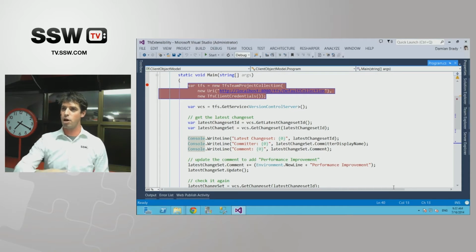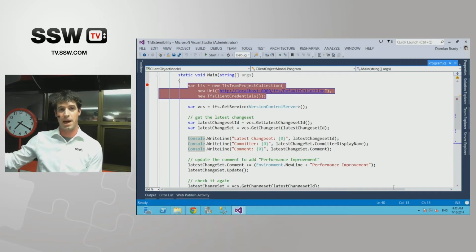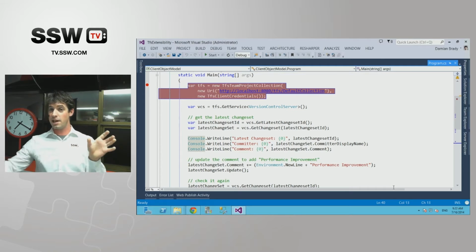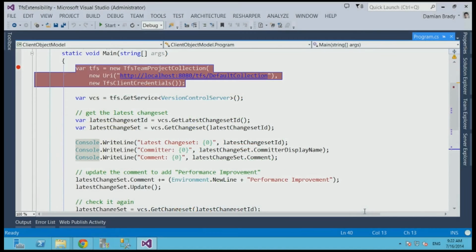But what we can do is we can go back using the client object model, maybe look up the details in the comments, or maybe look at the change sets, who did it, and work out where it is. Maybe even look up a third-party system to see if it's in your bug reporting system that your clients have used. And if there's a match, set the value to that work item that's associated with that check-in. So you can start tying these different applications together using a client object model to add detail to your check-in comments in this case, but also to your work items and things like that. So it really opens up this stuff that otherwise you would have had to click through manually and go through each one and make those changes.